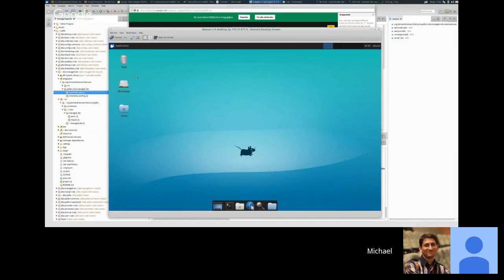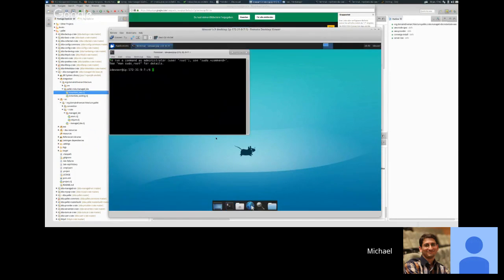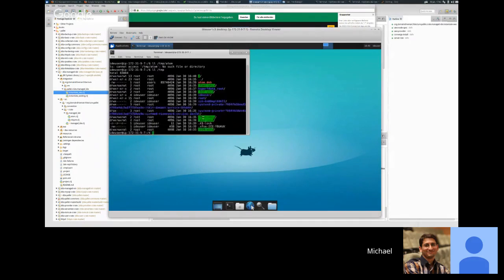But it's up and running, and I can show you that Atom package is already downloaded there. You see here, Atom deb is already present. Okay. So I think we are now prepared to start the work.